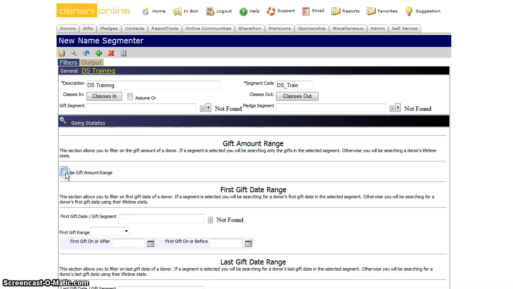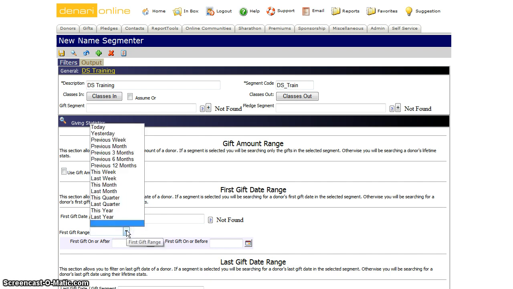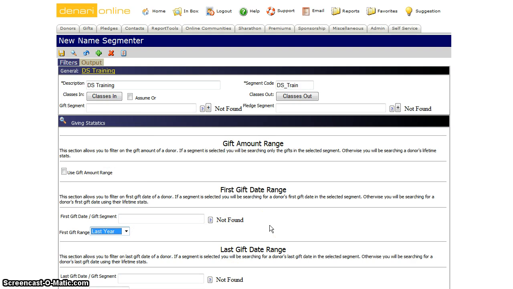So, now, moving on, we look at first gift date. First gift is just the first gift that the person ever gave. So we have two date ranges and options here, and again we're going to skip the gift segment for the time being. But here we have the first gift range, which is a relative date range. In other words, this simply means relative to the day that we run it. And so you could just choose last year. Now we're saying anybody who's given a gift last year, and because we're running this in 2011, we know that it's going to give us the information for 2010.